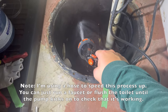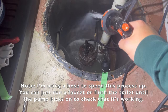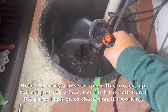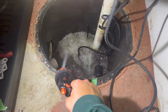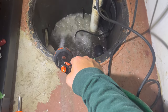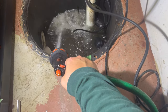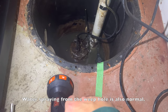Now we're going to fill this up with water before we reattach the lid so we can make sure that float switch does its job properly and cycles on and off. I'm going to go ahead and fill this up and run it a few times. When you go to close it up, make sure there is a gasket along the bottom of the lid and that the area around the top of the pit is cleaned off — maybe vacuum off that surface so that when we tighten the lid back down it creates a nice seal and you don't get any sewer gases escaping.